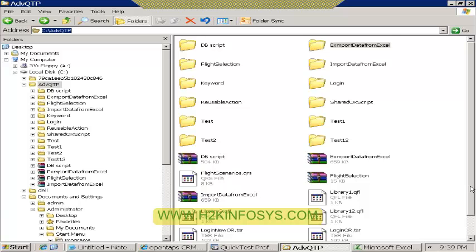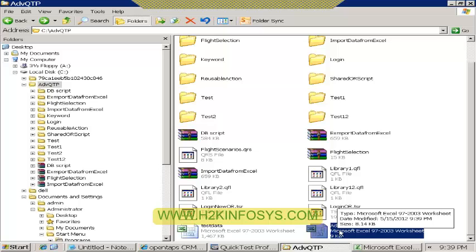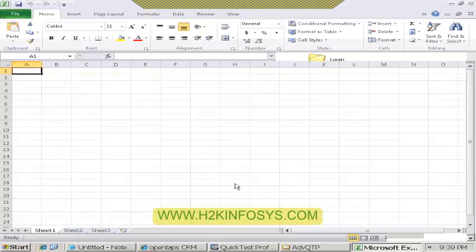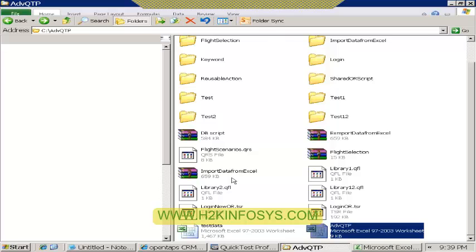The Advanced QTP folder, if you look at that folder, you should see that the file is created in this folder. So this is the Excel sheet.